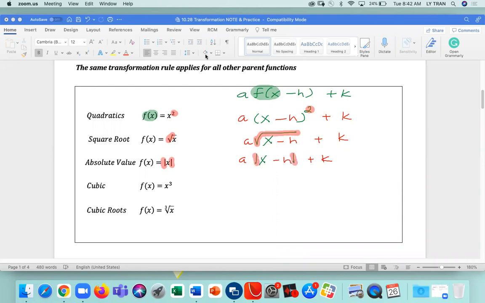Everything is exactly the same. And likewise over here, I'm going to have x to the power of 3, and I put a parenthesis because they are a combination of power. This is the root 3, so I write it like this, and then I put the x. Again, we have 3 letters. A is in the front, h in the middle, k is in the back.